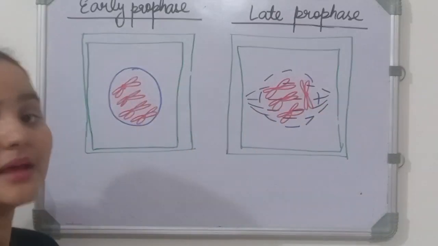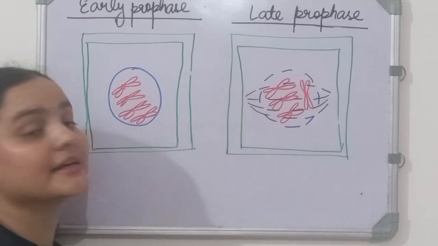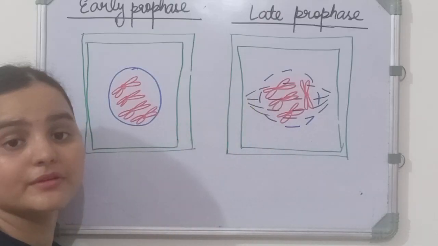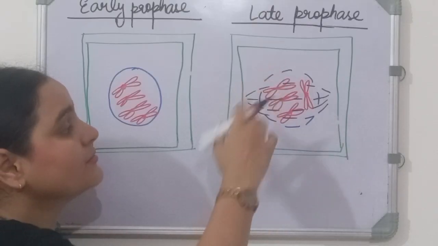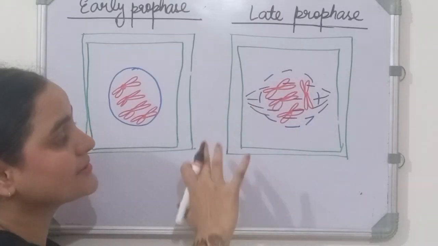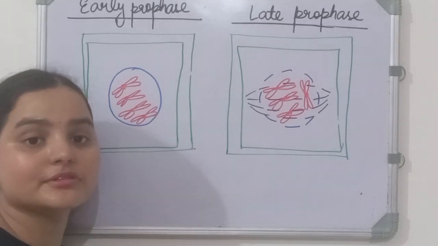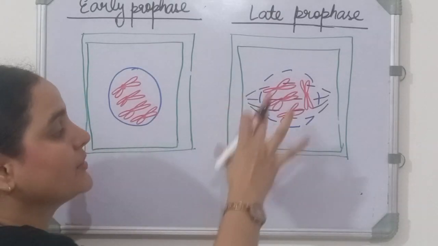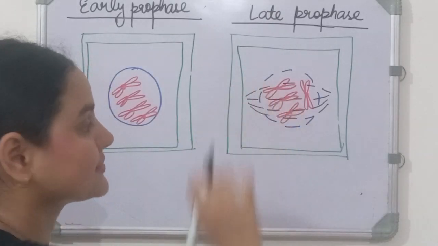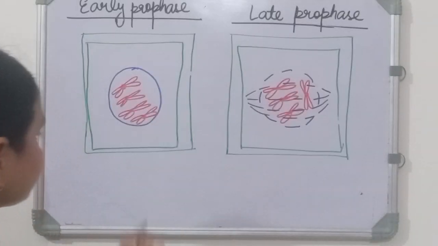So you may ask this question that in case of animals these spindle fibers were being formed with the help of centrosomes. So who are responsible for forming these spindle fibers in case of plants? The answer is there are certain microtubules which are found in case of plants, and that are only responsible for formation of such spindle fibers. Okay, now let's do the labeling.